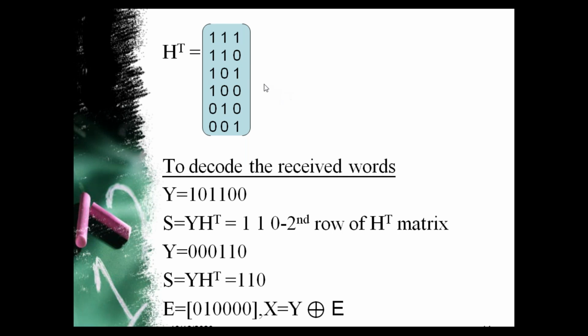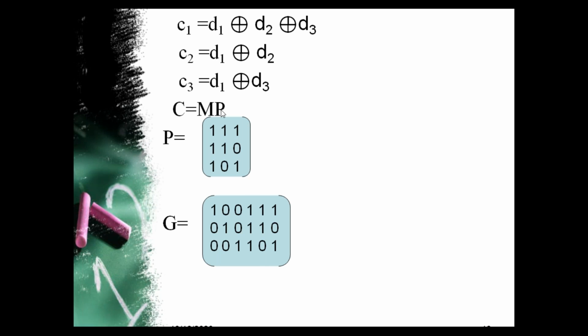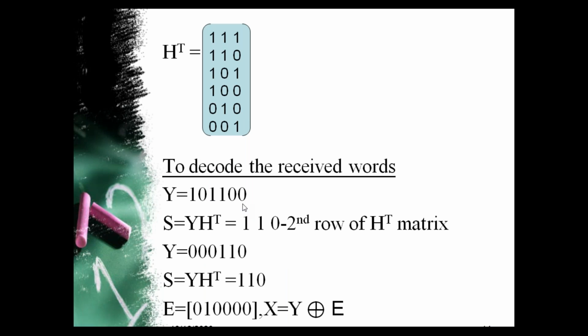and for the H transpose matrix, the top part will be the P matrix, since we are taking the transpose. Therefore, this initial 3 by 3 part will be the P matrix itself, then an identity matrix of the order Q. Anyway, making use of this P or G, we have written the H matrix and the H transpose matrix. We need that for the purpose of decoding. Then first select the first received code word given, y is equal to 101100.